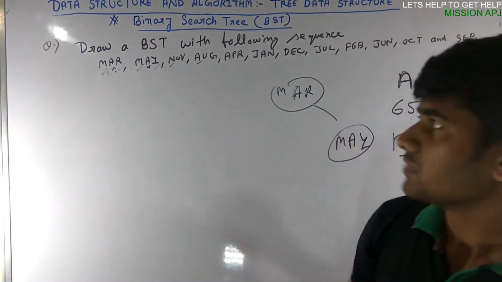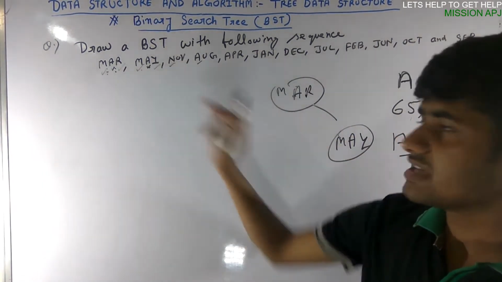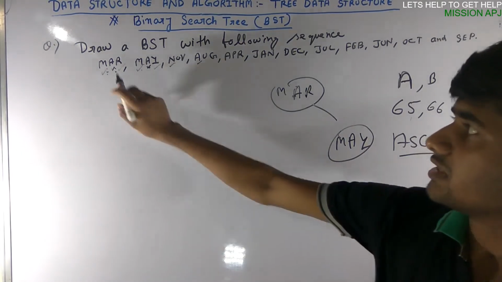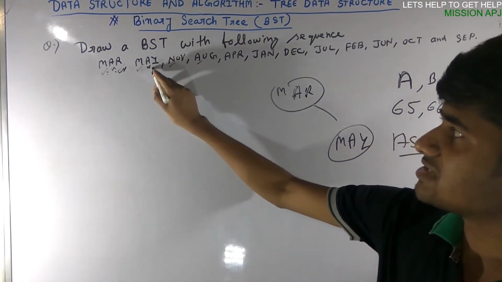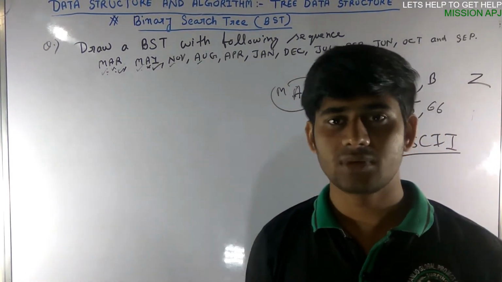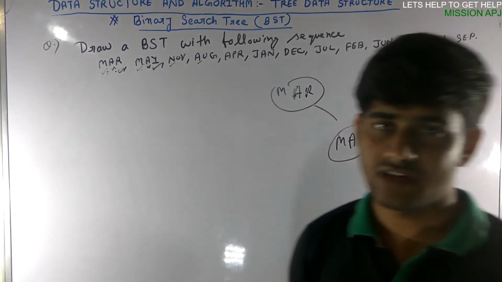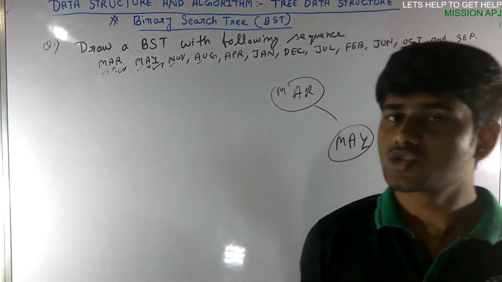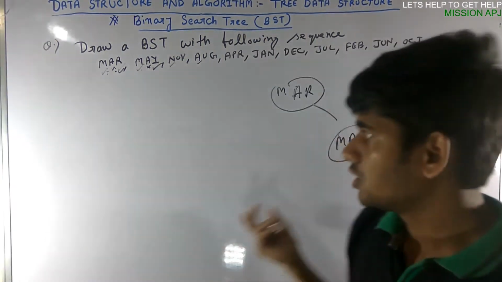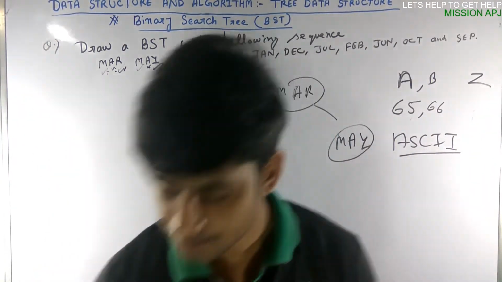So when we say r is less than y, what we mean is that the ASCII value of r is less than the ASCII value of y. That's the programming part. So when we write a program, we will do it in that fashion, using that ASCII value concept. So now let us construct it manually first.